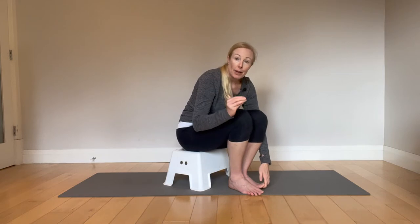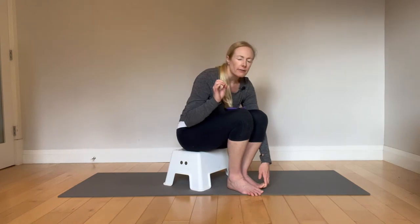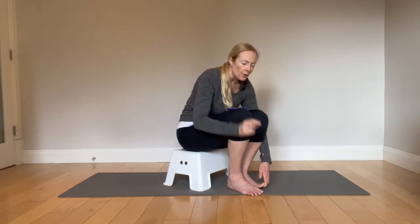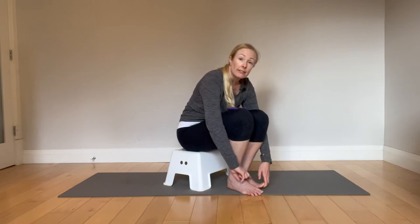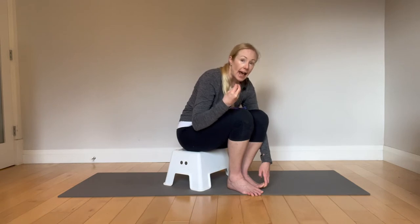Humans are asymmetric cortically and anatomically, so we're gonna start unwinding a bit of that asymmetry. I want you to feel your left heel. You also could focus on feeling your right arch, and if you wanna wear shoes, you can. So you have your left sit bone, left heel, right arch, and I'm gonna get you to take a breath out, and I want you to find your left abs.